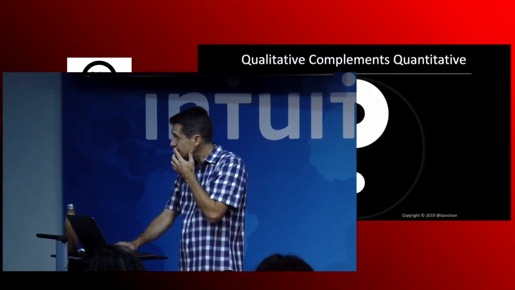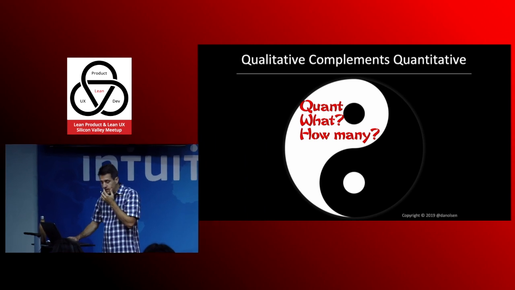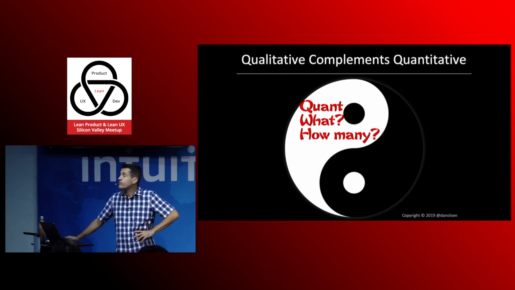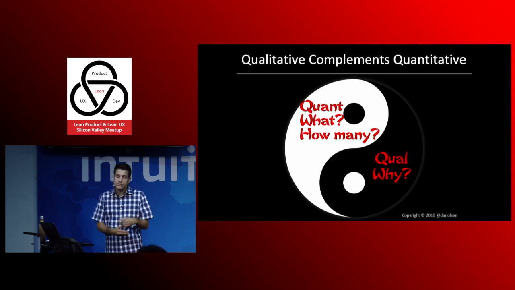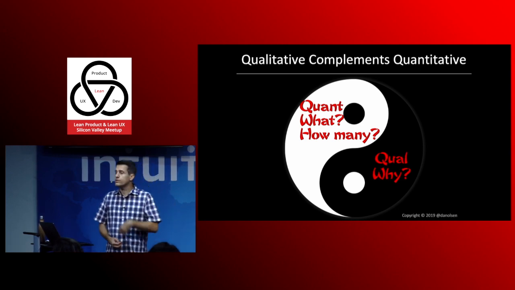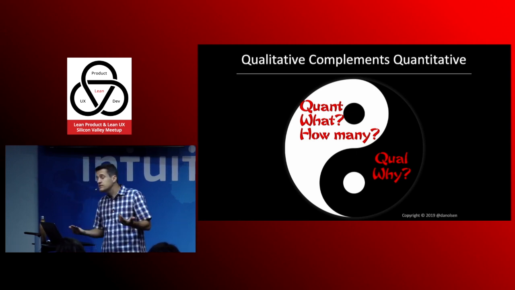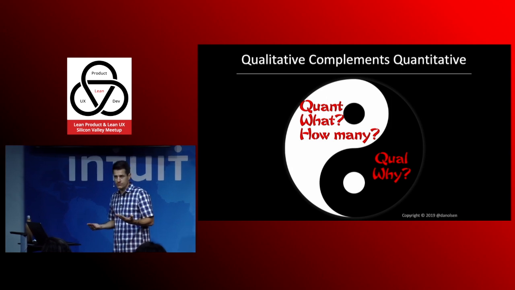This is the next slide I always show right after the Oprah one: quantitative tells you what people are doing and how many are doing it, but you have no reason why. Okay, great, the conversion rate on this page is 26%. You have no reason why the 26% clicked or why the 74% didn't click. Qualitative will tell you why. Here are the 5 reasons people do this, or the 3 ways that people like to get their news, but I don't know what the incidence in the population truly is of those different things, right?